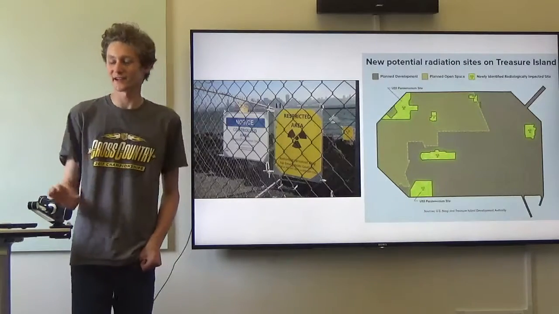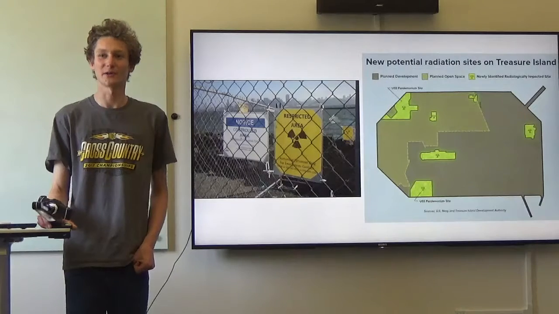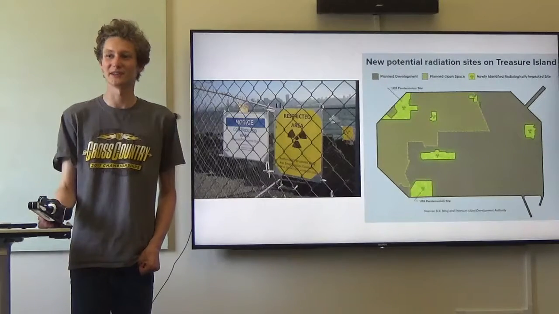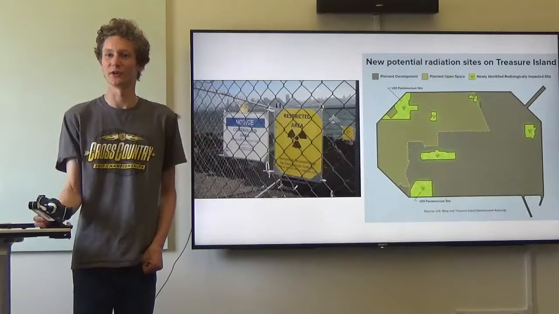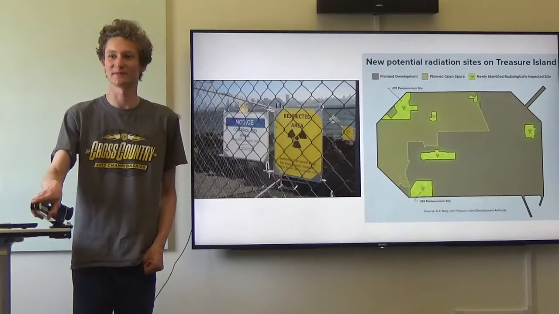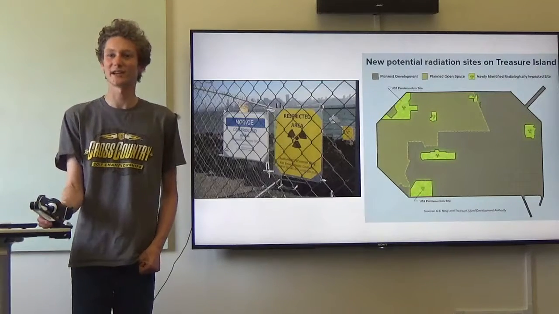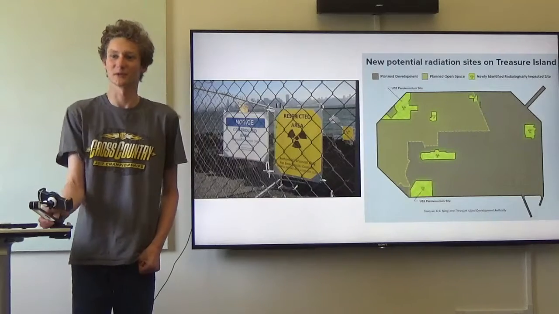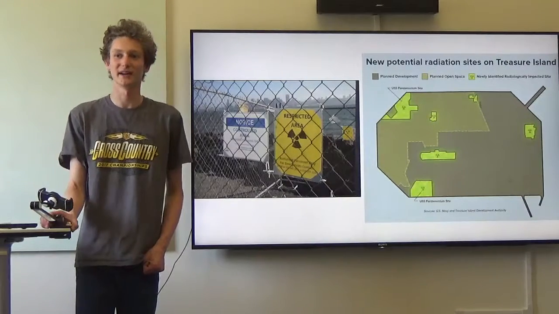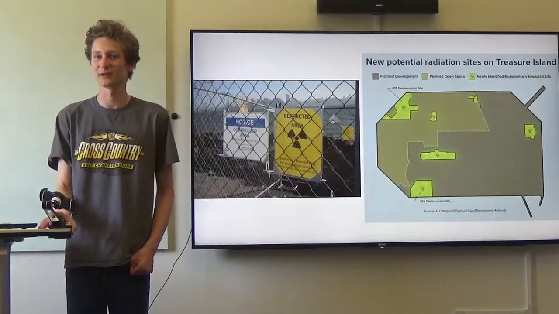It emphasizes that, of course. I would agree that there might be an outsized fear of radiation in general in the public. People talk about how your cell phone emits radiation, is it going to give you cancer, where it's not actually dangerous. But this is radiation that came from nuclear weapons, which makes it a little more concerning. But honestly, I don't really understand radiation that well, so it's hard for me to come to a firm conclusion on whether or not this is a safe thing.